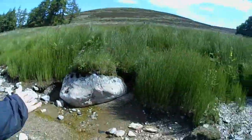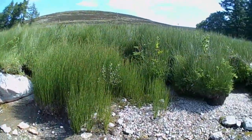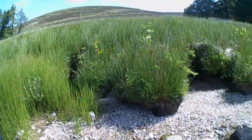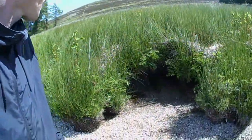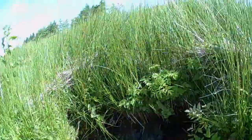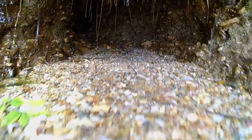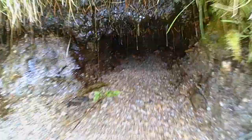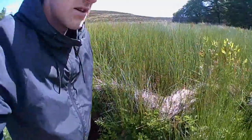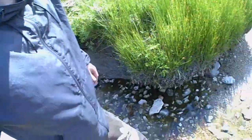Look at this — it's just a peat bog here to my left, loads of different types of bog grass. You can see how the water from the dam has been underwashing parts of it. Look at how far in that goes — it's incredible. It's like a natural tunnel under there. Look at how wet it is.